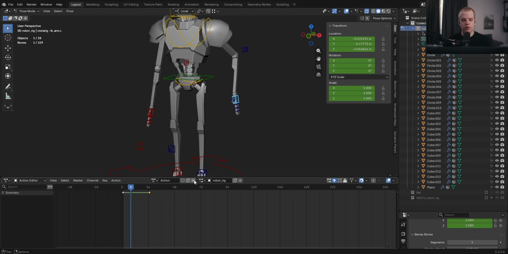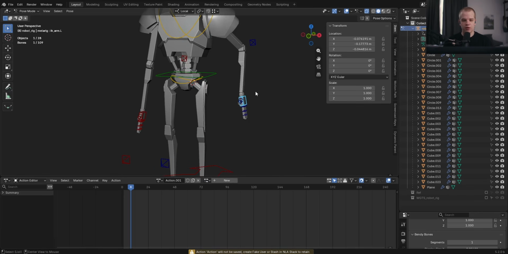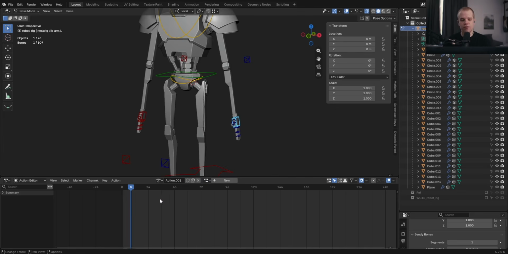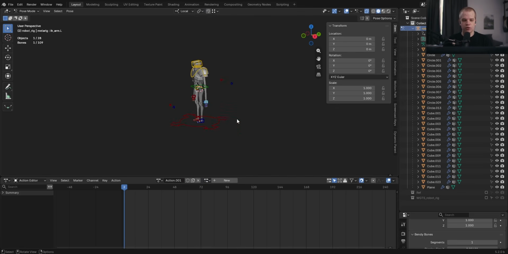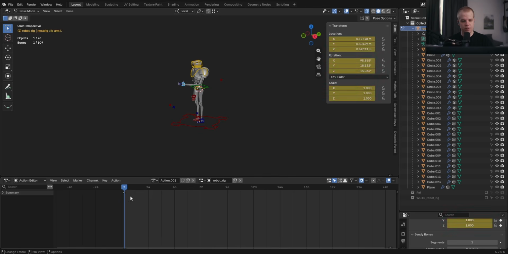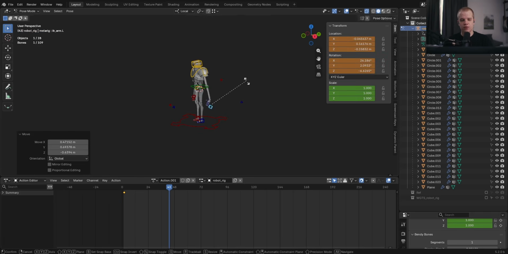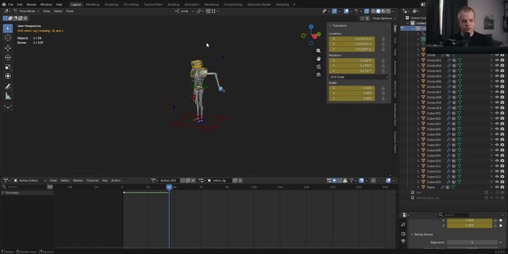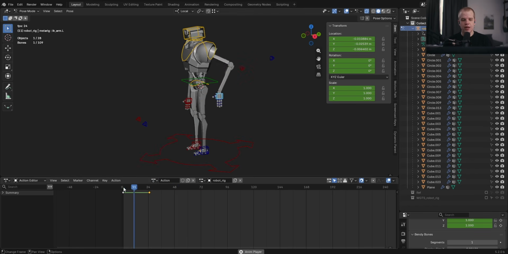Now I can click X on this and make a new action, and you see I no longer have these keyframes. So I can now make a different keyframe animation. Maybe let's start up here, add a keyframe, and then move it down here, add a keyframe. Cool. So now this is animating, but I can swap back to my original action and it still has that keyframe. So you can see how this is pretty useful for a game.